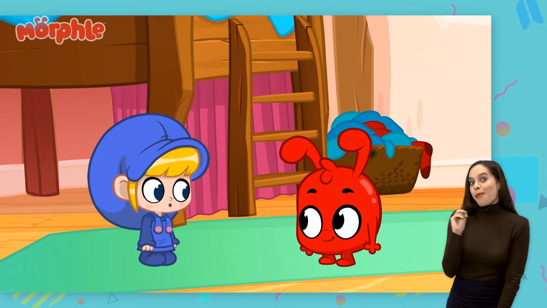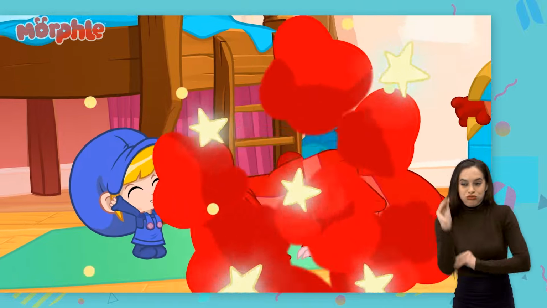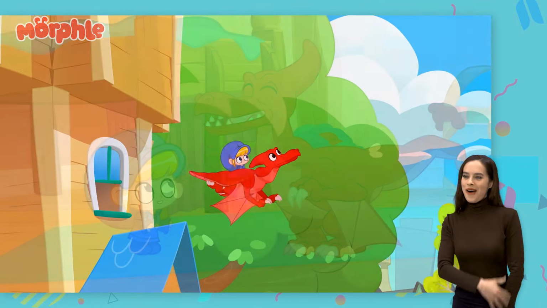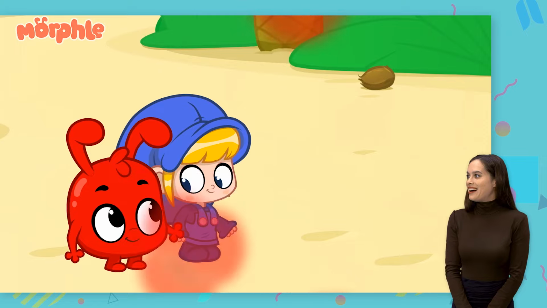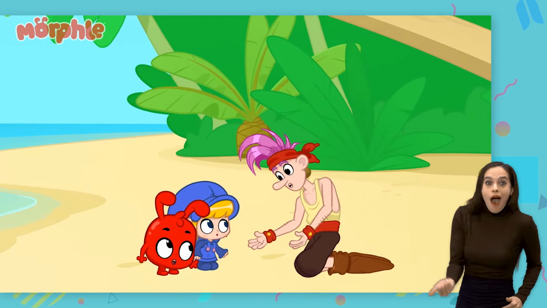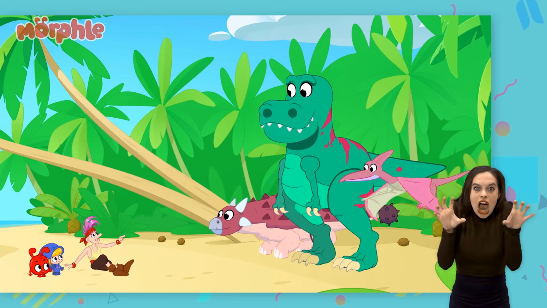Flowers are doing, Morphle. Morph into a pterodactyl. Great! You are here to save me. I'm stuck on this island, and it's filled with giant monsters!